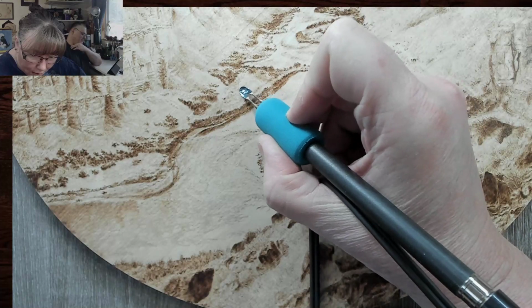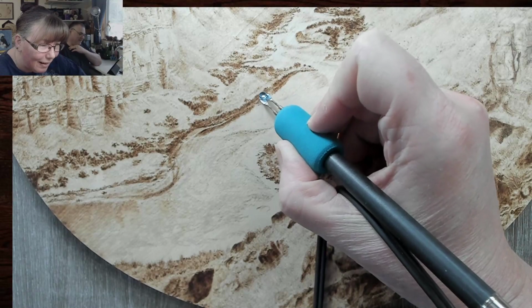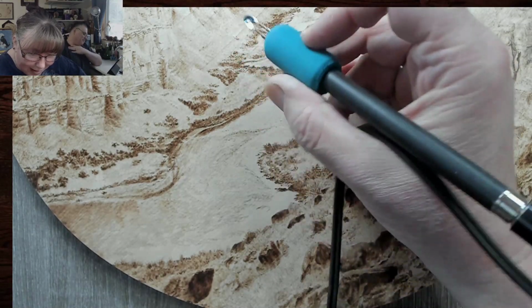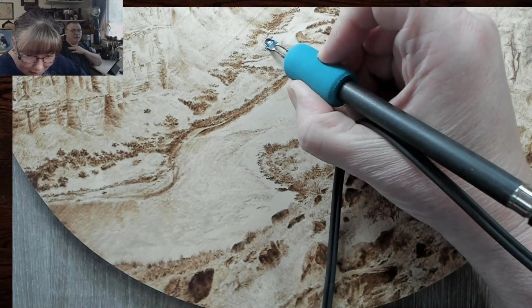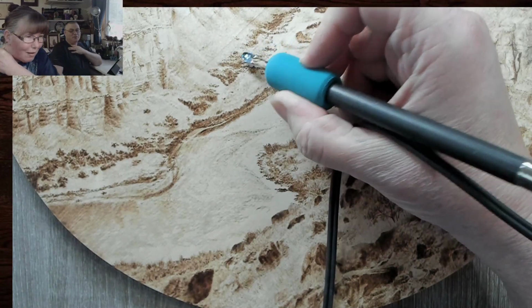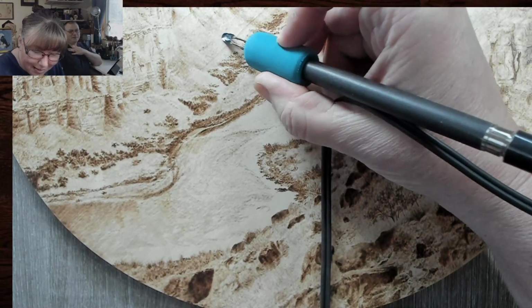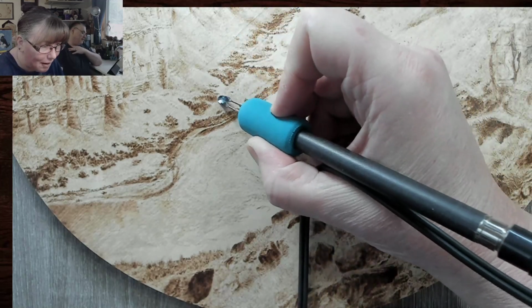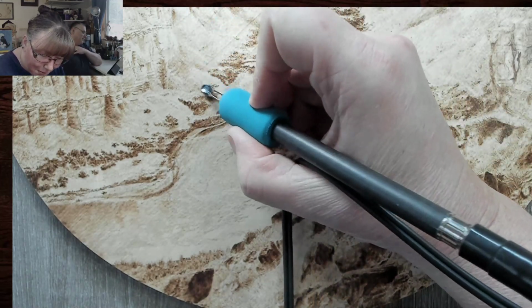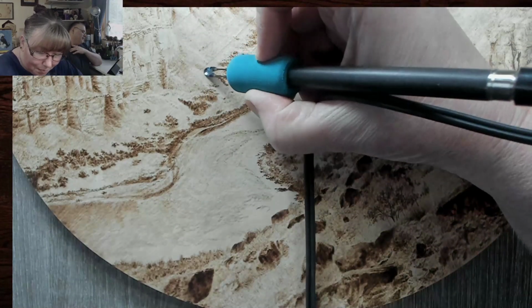Let's see, let's get this darker. Yeah, I'm so tired. You said that we were going to go to the bank, and I was like, after the stream? What are we going to the bank for? We're going to this bank. Make sure we're going in the right direction.